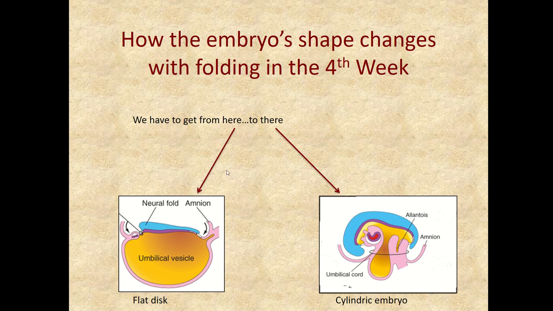All right, now the ultimate event that happens after the embryo becomes a trilaminar disc is that we have to get this trilaminar disc-shaped embryo to be a cylinder that actually has some 3D shape to it, because the embryo doesn't develop into a pancake-shaped baby, but actually develops into a three-dimensional embryo and eventually into a fetus that is round and contains fluids and organs and everything. So we have to get from here to here.